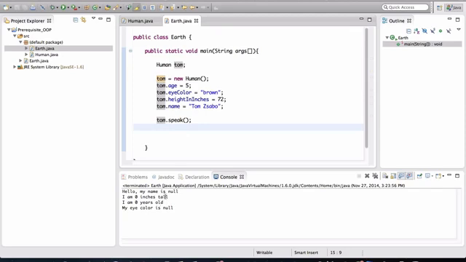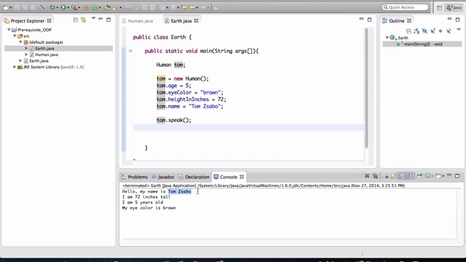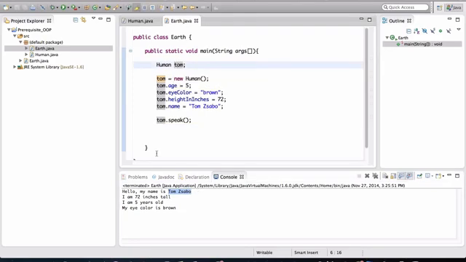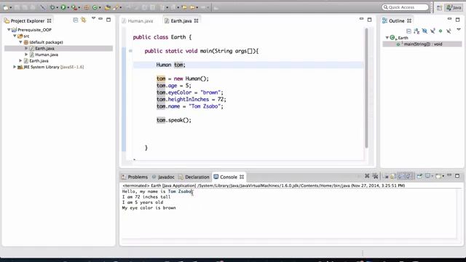So we should expect to see the variables printing the actual value. So when I run this, you can also run it by hitting the play button here, and notice that those fields belonging to Tom, the Tom object, the human object rather, are populated.